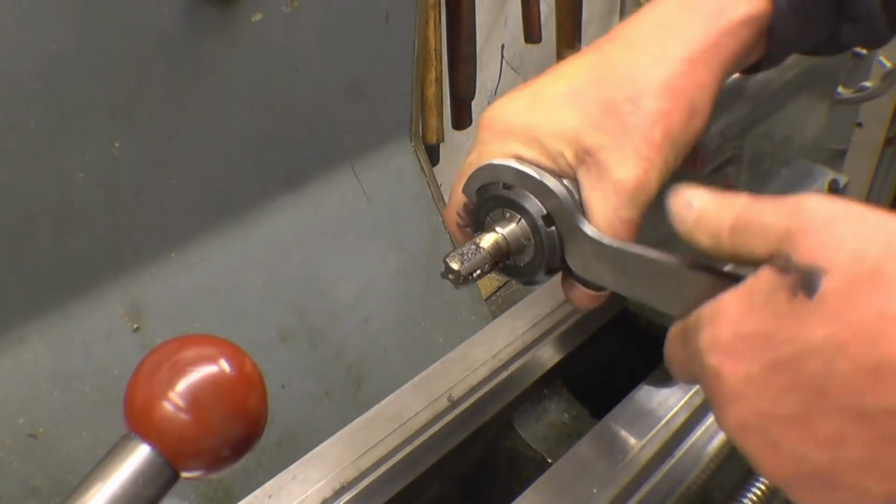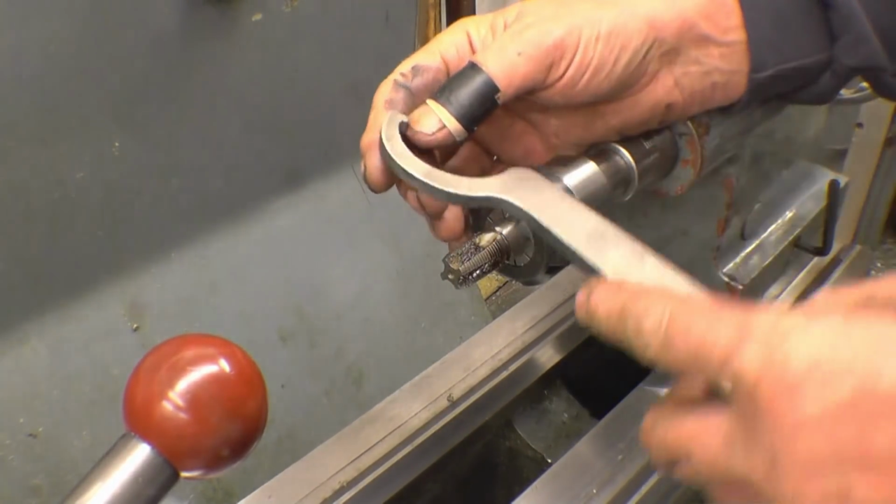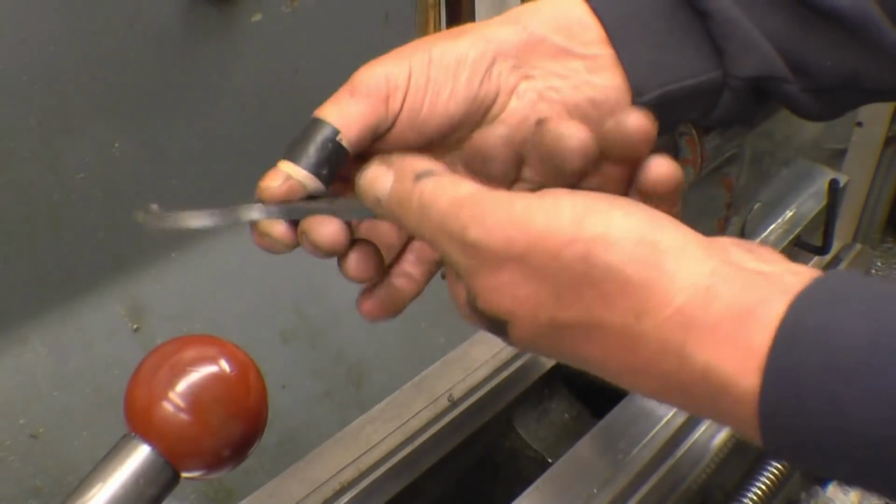Nothing at all the matter with that. Once again, just a little touch with the file to square that corner up, and that's all it needs. And your hand won't slip off the end of there.